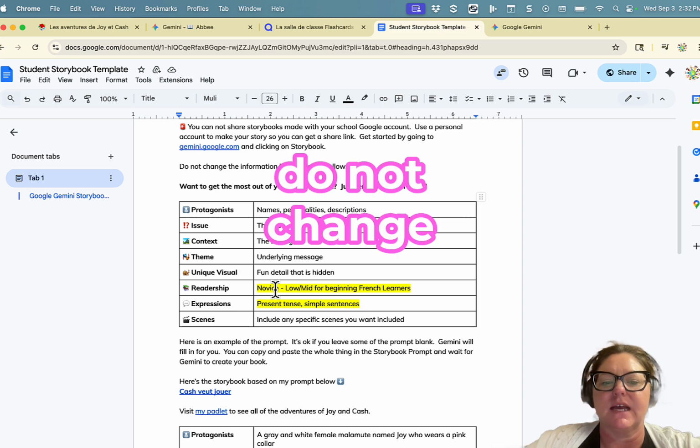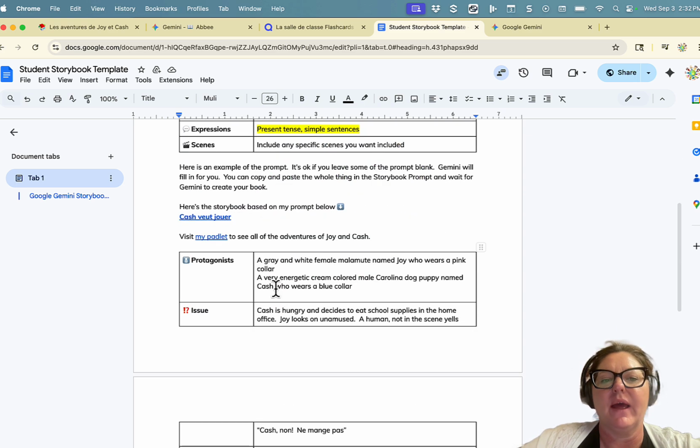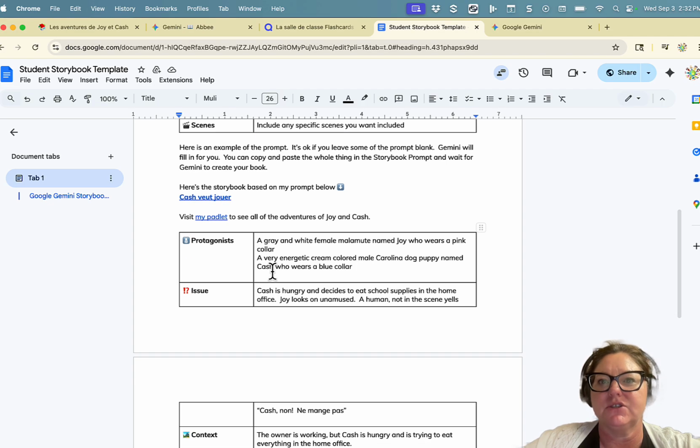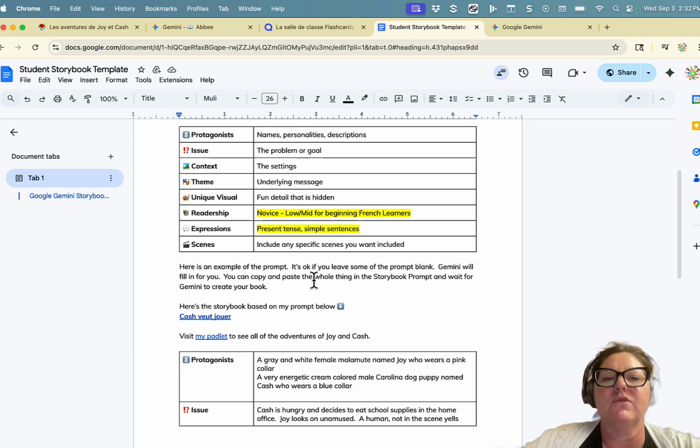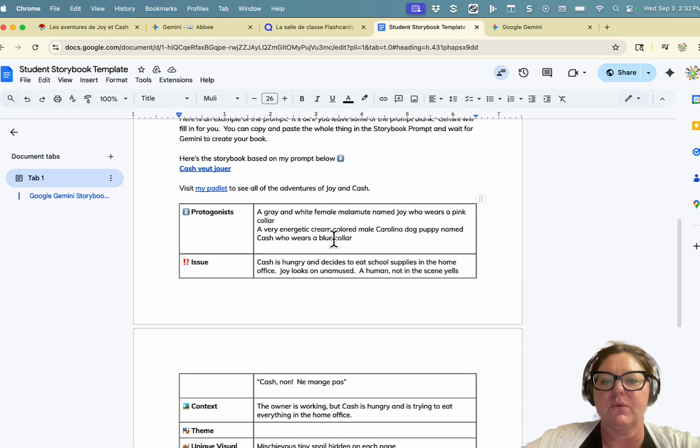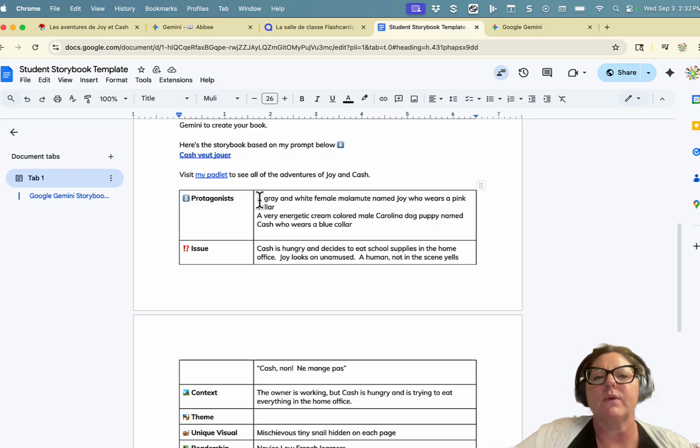Now you're going to leave that exactly as it is, and then you can go ahead and customize it to yourself. This stuff can all be in English. It doesn't need to be in French. The storybook will generate even if it's in English, but because we've told it to be in French, it's going to generate it in French, but you can write it in English. If you want to write the description and try to write it in French, that's totally fine.